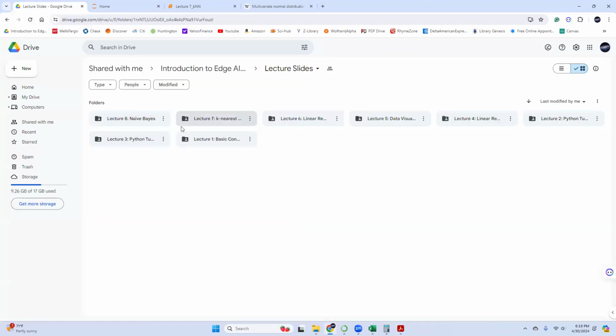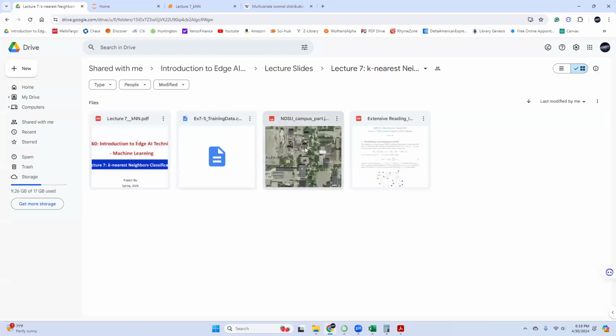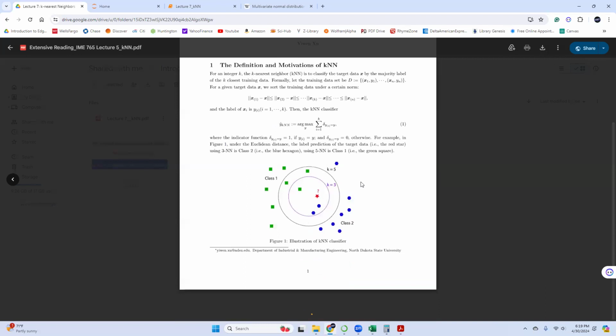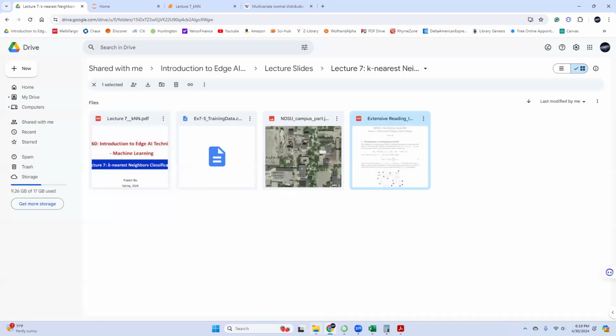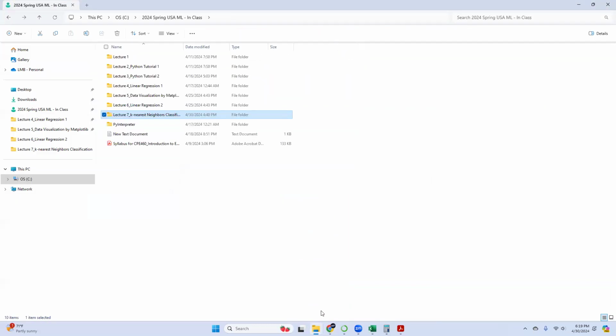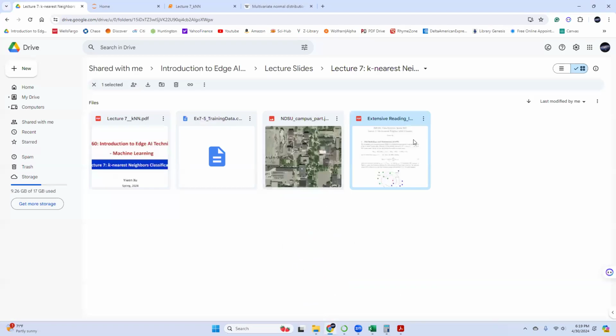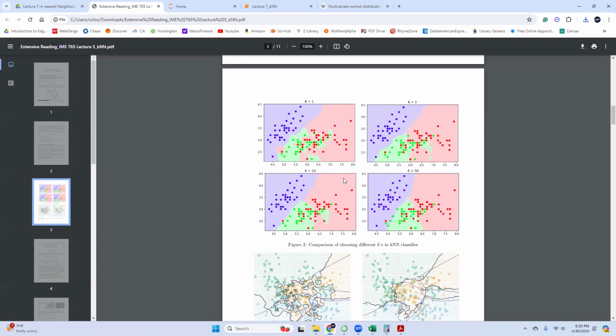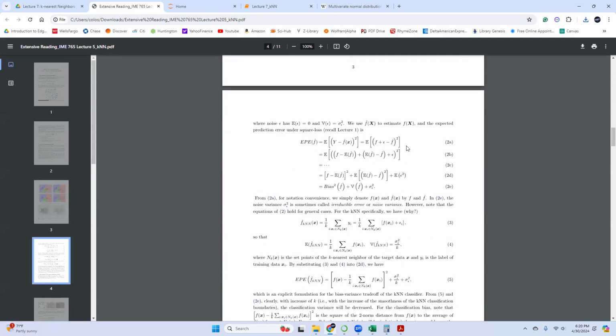Let me see where this lecture 7, k nearest neighbor is. I believe I proved some analytical results. It's just so slow. Oh, I didn't even download it here. How can I download it? Okay. But basically, I believe here we go, some statistical results of this.